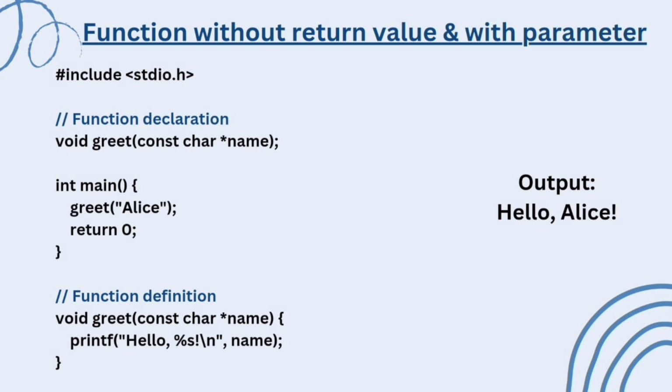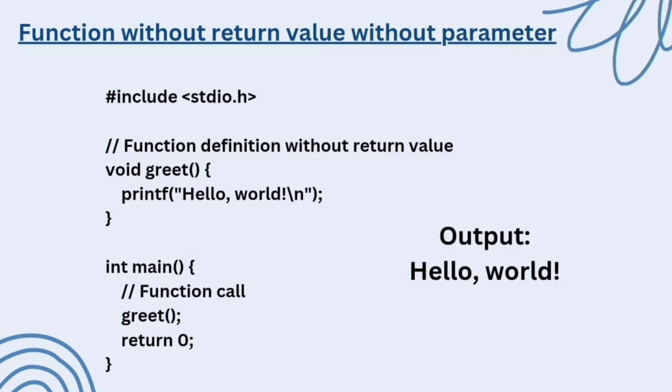After declaring, you need to call the function in order for it to work. So we are calling the function greet by passing the same parameter, and we need the output to be printed. So we are passing the printf statement hello, and the name has to be taken from the main function. So in the main function, we are assigning the name Alice in the function greet and giving return 0. This name is of the data type string, so in the printf statement, we are using %s. From there, it will fetch back in the main function, and hence our output will be hello Alice. That's all. Hence here, without returning any value, by the given parameter, it is printing our output hello Alice.